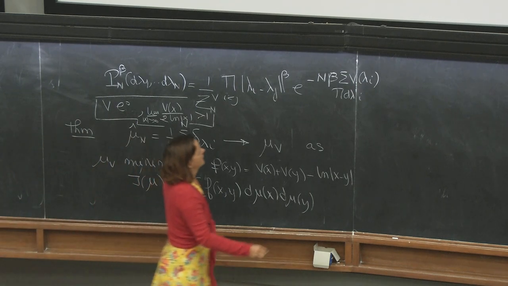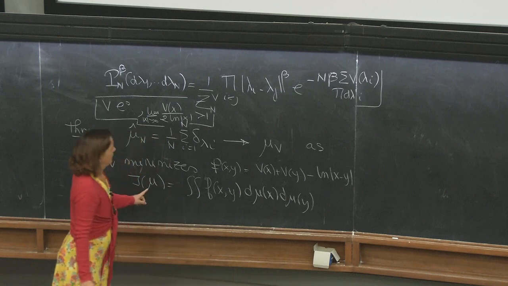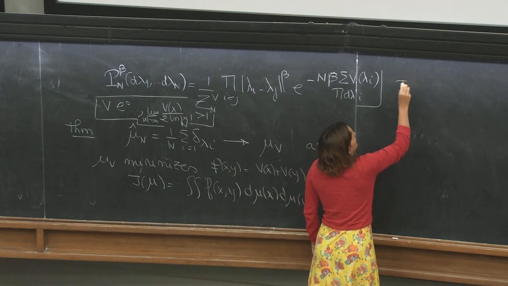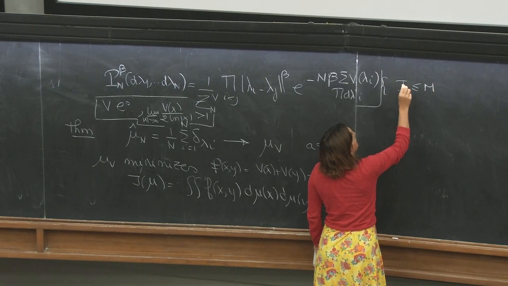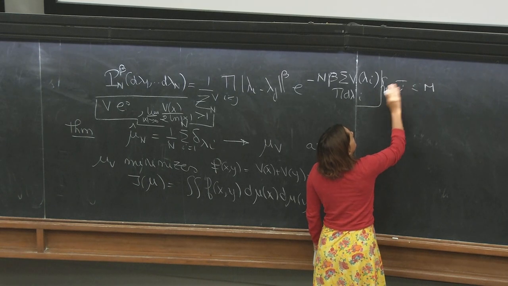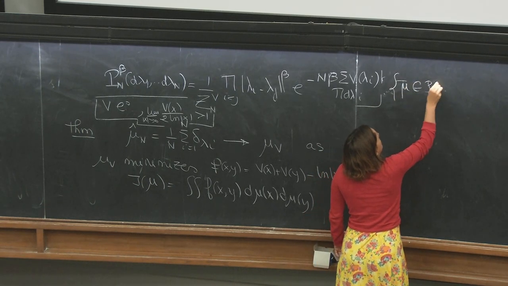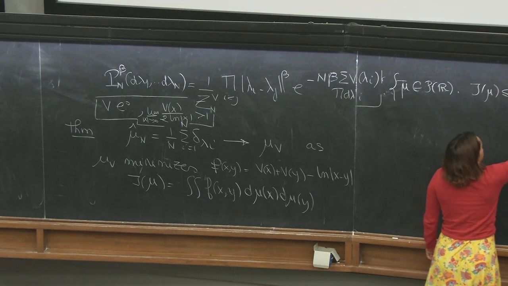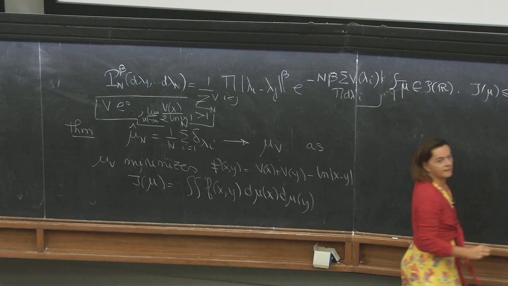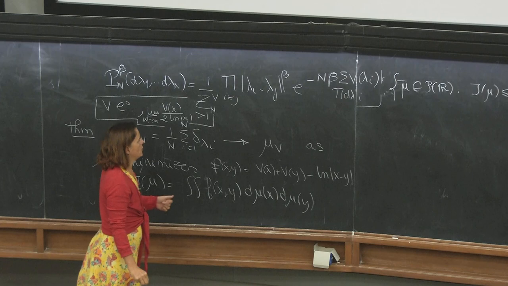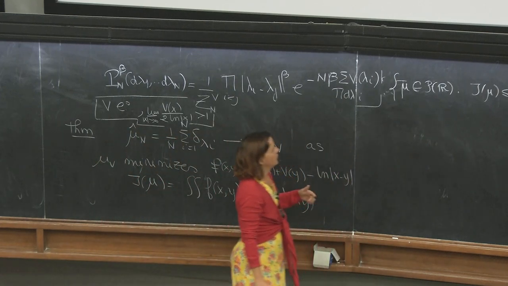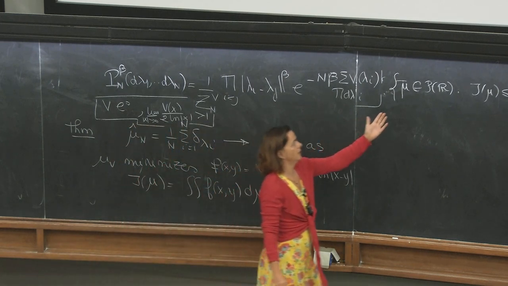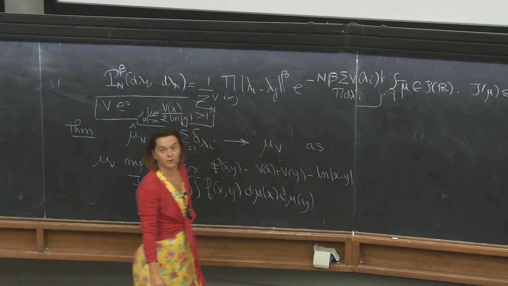Okay, and let me first discuss the fact that G has a unique minimizer and characterize it. So to do that, first you show that the level sets of G are compact, in the space of probability measures. So this implies that it achieves its minimal value. And so how do you see that this is compact? Well, if f was bounded continuous, you could see that this is closed, because this would be the inverse image of a closed set by a continuous function.